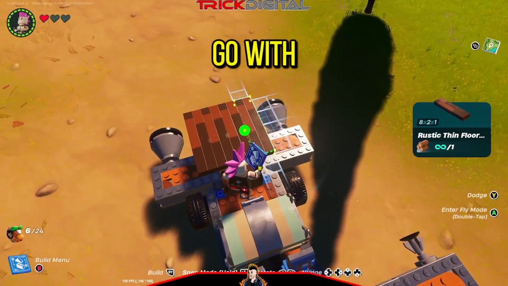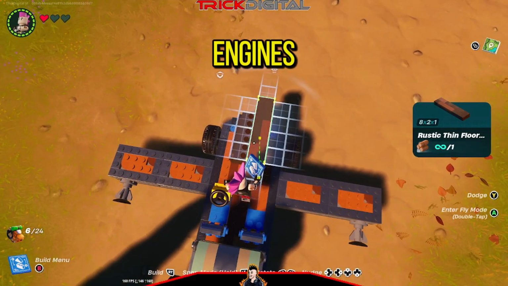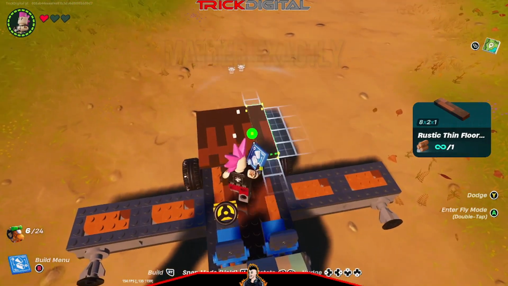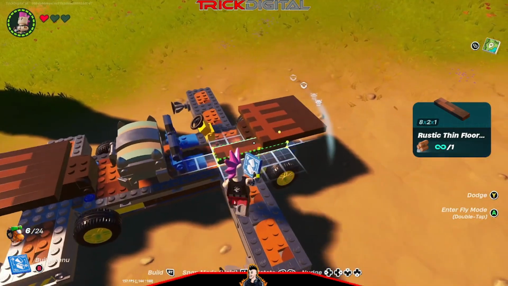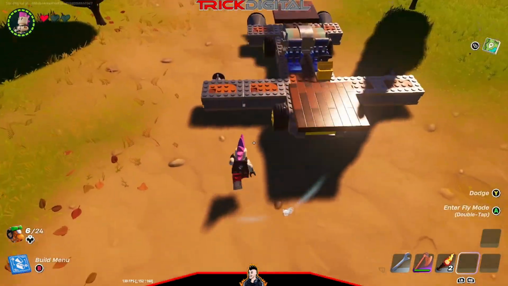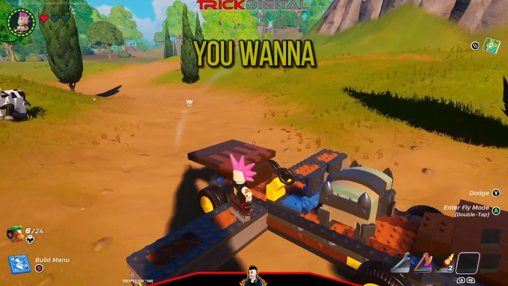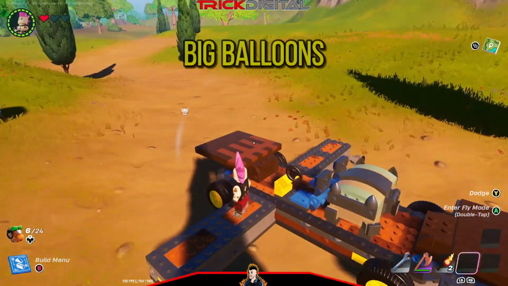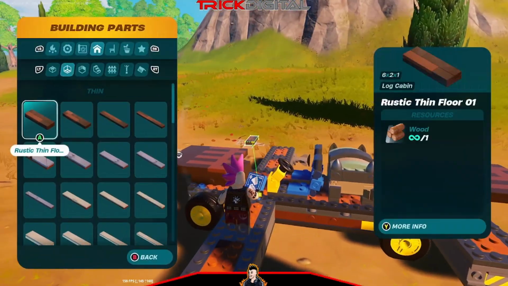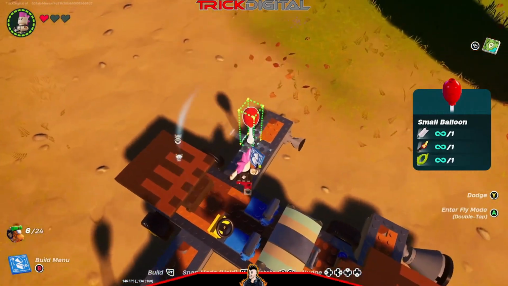I think we're going to go with, what do you guys think? 2 small jet engines. One off the front. Line that guy up. It doesn't matter exactly where you put these. I have them off by 1 and off by 2, and that's just so we can put an engine under here, which we will do in a second once we get some balloons on this thing. So if you want to fly really high, you need big balloons, or lots of small balloons, or lots of thrust. I am going to go with the small balloons because they are less intrusive.